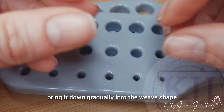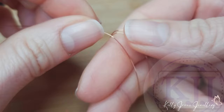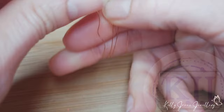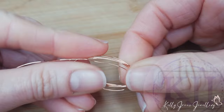So I'm just using the wire straight off the reel. I don't normally do that because it gets all twisted, but we're just going to loosely wrap the wire around your fingers, and you want 6 loops. Very loosely. 2, 3, 4, 5, 6. And you want them all the same length.